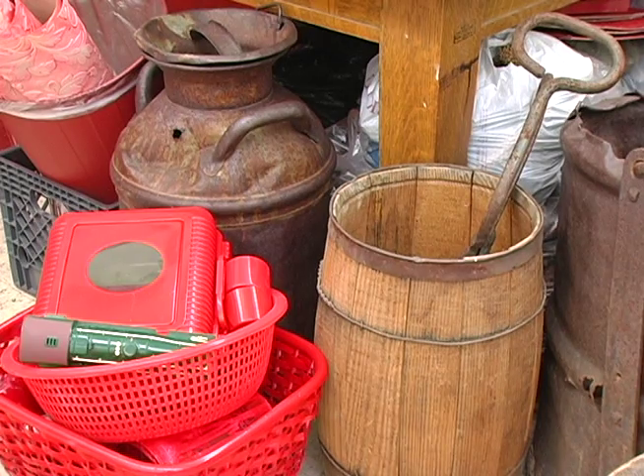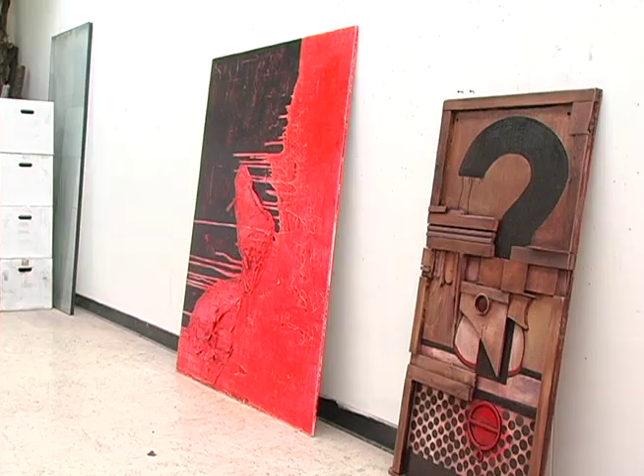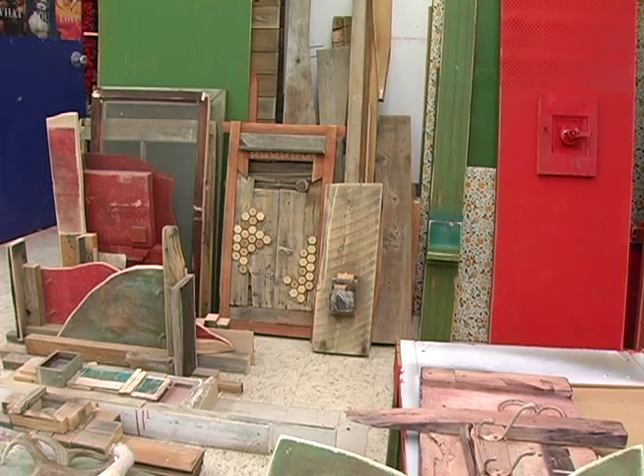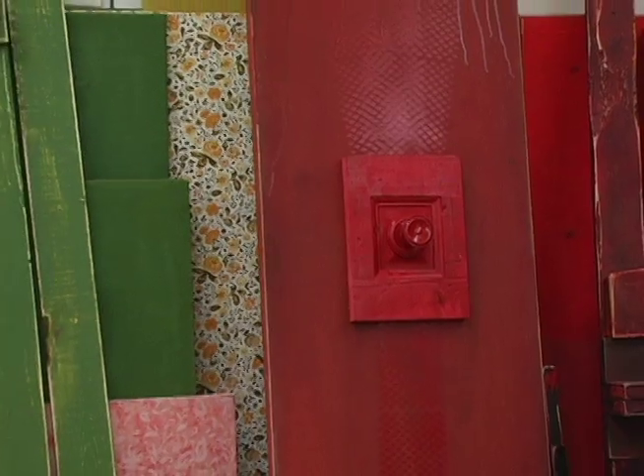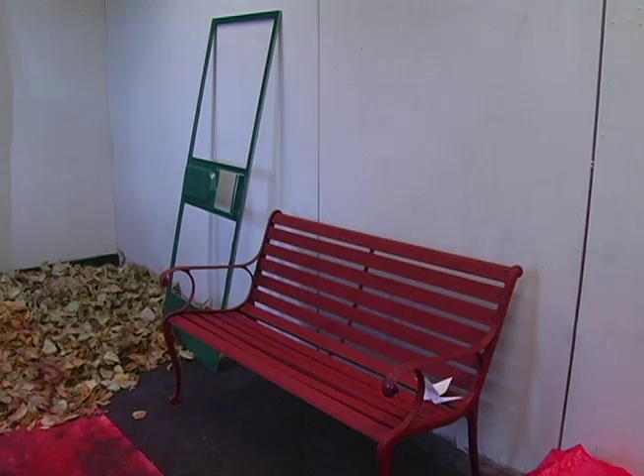Installation is a form of artwork that involves both two- and three-dimensional objects, and the concept is to have everyone who comes into the exhibition be very involved in the piece. One of my big objectives with this show was to keep the viewer very much in mind — to make it an experience for the viewer. So hopefully they'll feel like they're walking through environments.